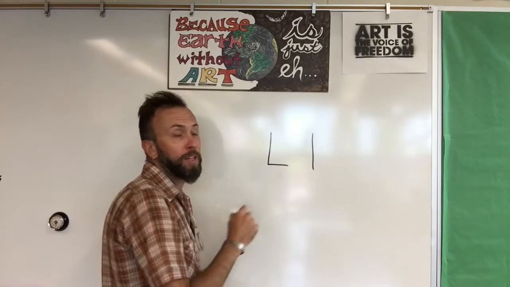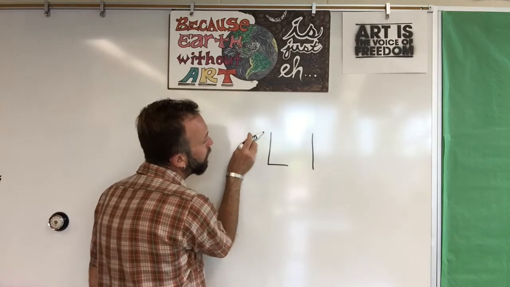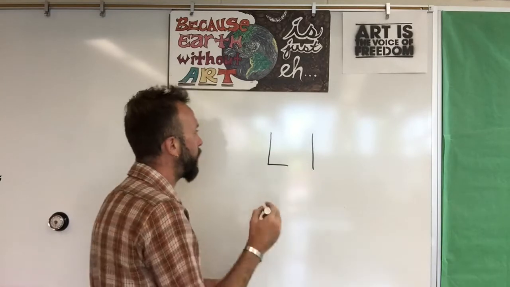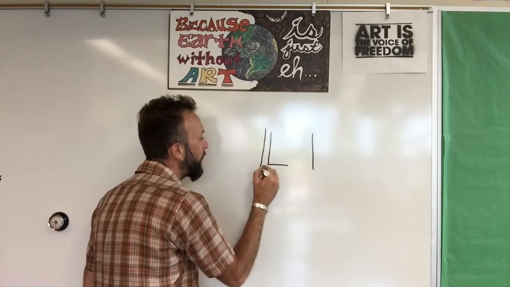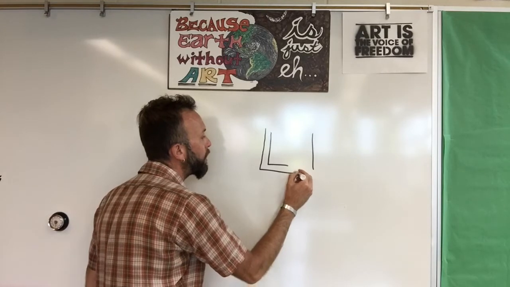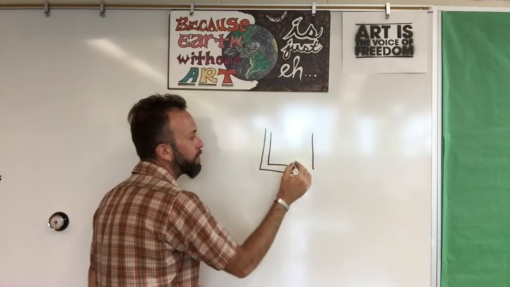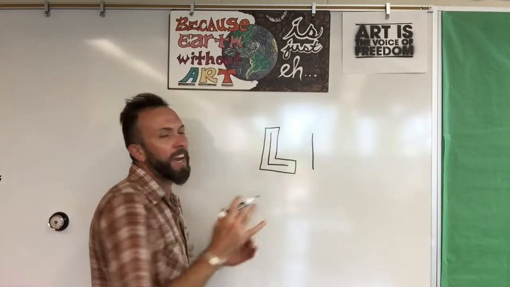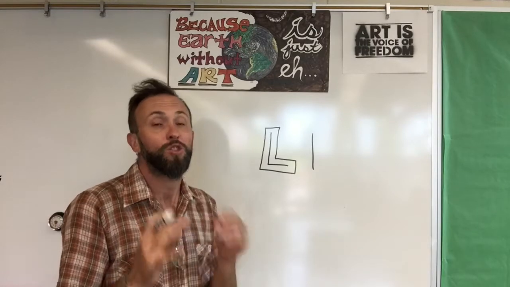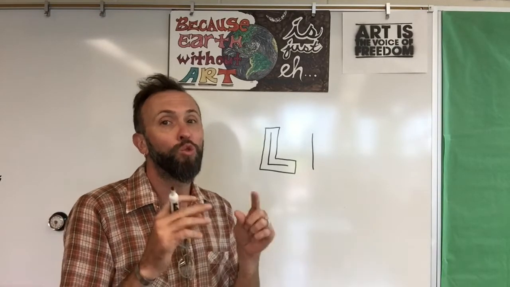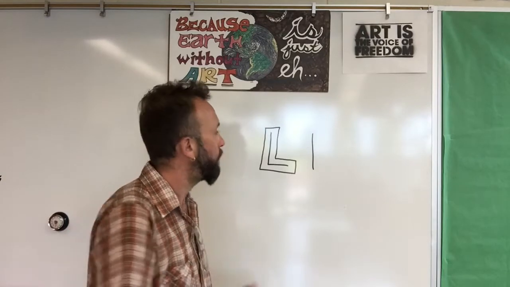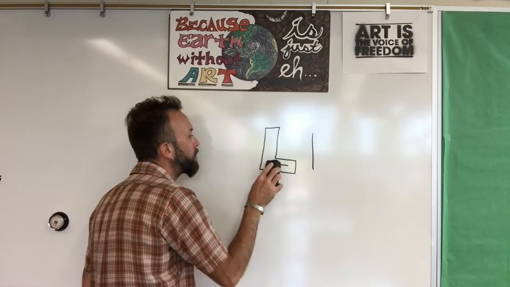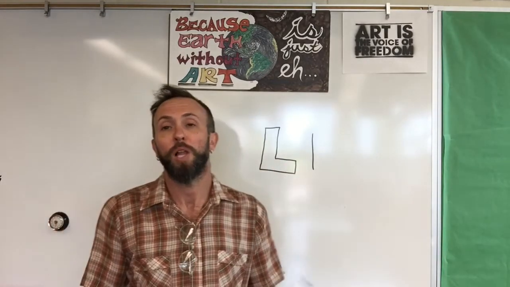So I start with the uppercase L, and I'm going to start away from the letter, and I'm going to draw a fence and trap that letter inside the fence. Ready? Start going down, across the bottom, up. Notice that I haven't touched the original letter. Up, and then we're going to close the fence off and trap that letter L. Now it's trapped inside the fence, and now we need to erase the original letter L, the line that we started with. So take your eraser, swipe once and swipe twice, and you've got a block letter L.